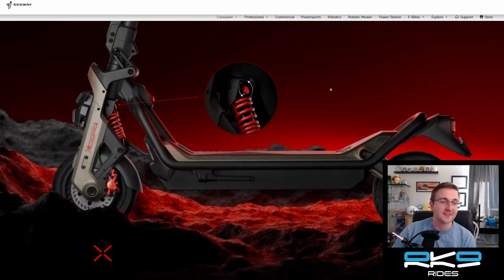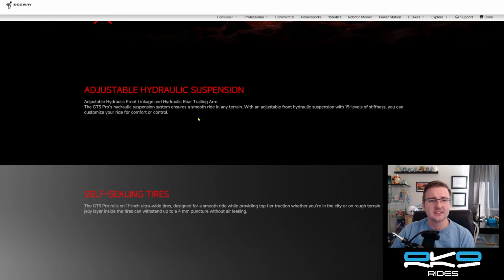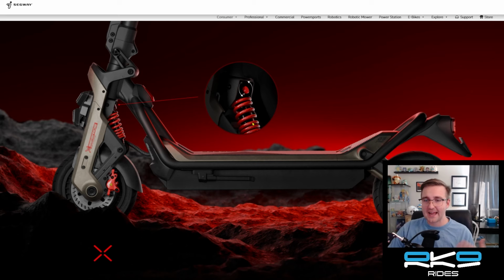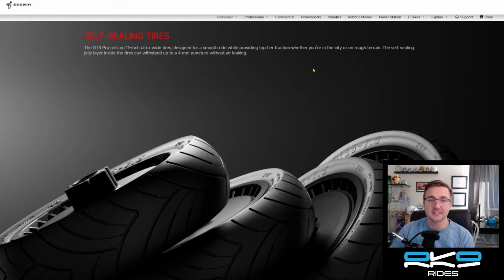Here we get a closer look at the suspension. It's hydraulic like we mentioned, and it says it has 15 different levels of stiffness. I'm really hoping that this adjustability is actually going to have some tangible effect on the scooter, unlike the GT2, which felt like no matter how you dialed in the suspension, it had the exact same rebound, the exact same feel. I would assume that this is something that they've had time to work on and dial in. But again, it's just going to be one of those things that not until I can stand on the scooter and see how it feels for myself am I going to actually know if they've done a good job with it.